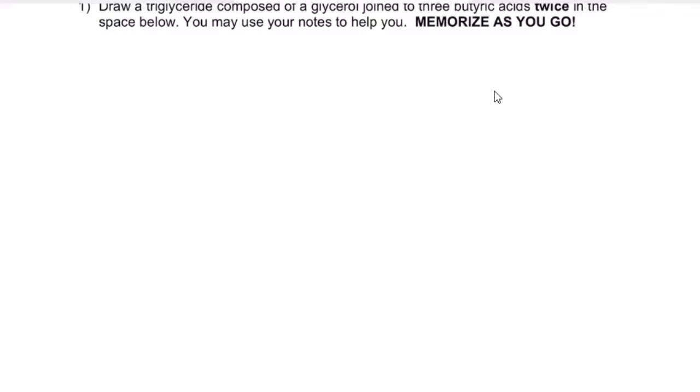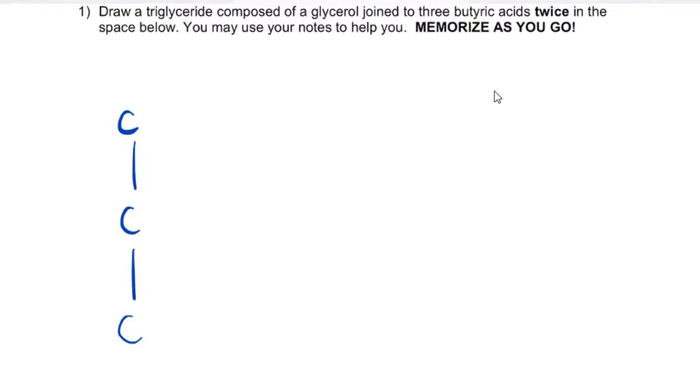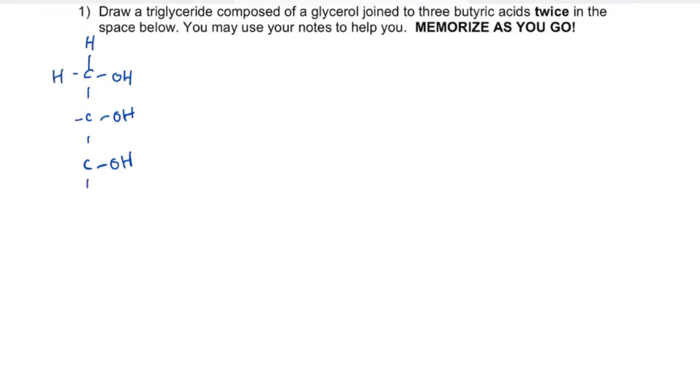And you're probably going to want to draw this quite a few times to get it stuck into your brain. So the glycerol, if you go back up, is this guy here. 3 carbons, 3 hydroxyls, everything else is a hydrogen. Actually, you know what we'll do before you do that? Let's do before and after. I'm going to show you the formation of it so that you've got the idea of what it looks like before. So in this case, we can do a small glycerol. So 1, 2, 3, OH, OH, OH. Everything else is a hydrogen. Sometimes I find it's easier if you draw the bonds and then you just fill in with the letters.